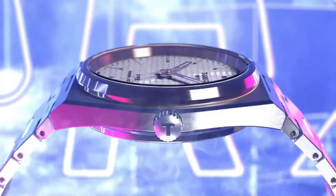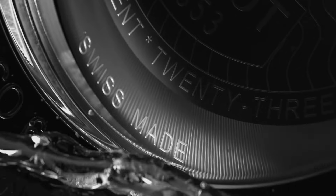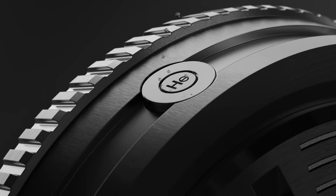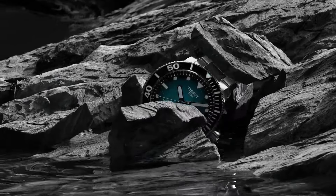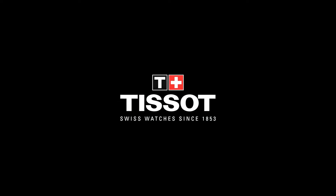Band Color Gray, Dial Color Blue. Number 4: Tissot Seastar 2000 Professional Powermatic 80, T-120-607-17-441-01. Excellent timepiece — simple, clean, nice watch for a reasonable price. Item Shape Round, Dial Window Material: Sapphire Crystal, Display Type Analog, Clasp Tang Buckle, Case Material Stainless Steel, Case Diameter 46mm, Case Thickness 16.25mm, Band Material Rubber, Band Width 22mm, Band Color Black, Dial Color Gray Gradient, Bezel Material Ceramic, Bezel Function Unidirectional, Calendar Date, Movement Automatic, Water Resistant Depth 2,000ft.